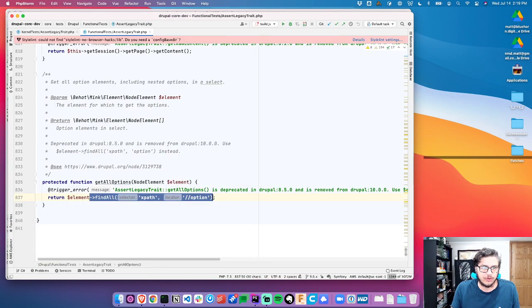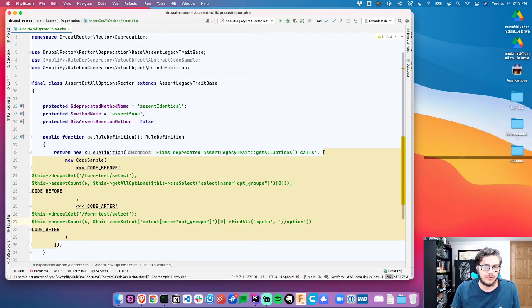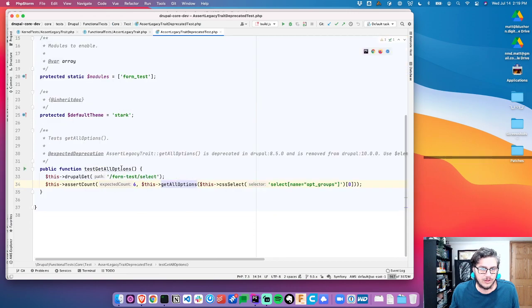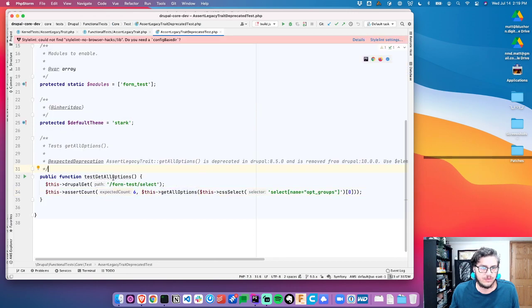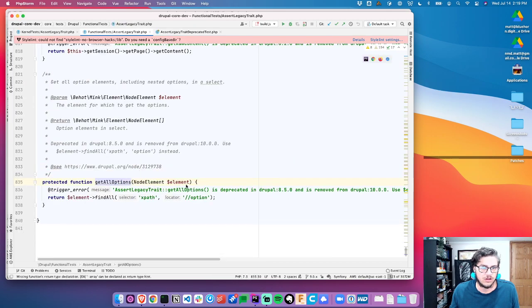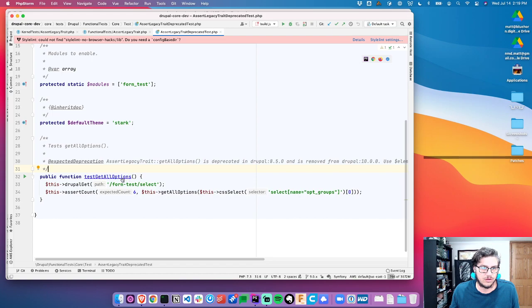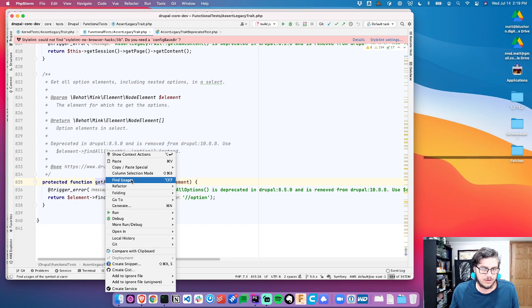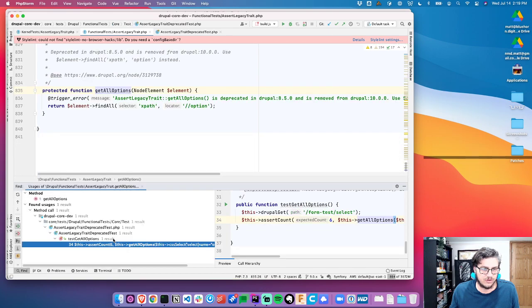Actually, this example is probably going to be one of the worst ones due to the complexity of it. Test get all options. Find usages. It's only reporting it here.